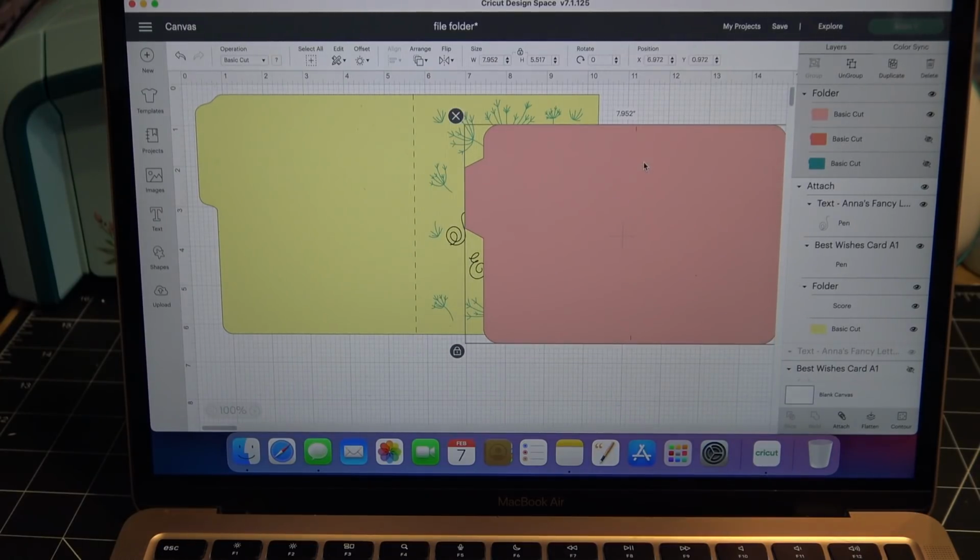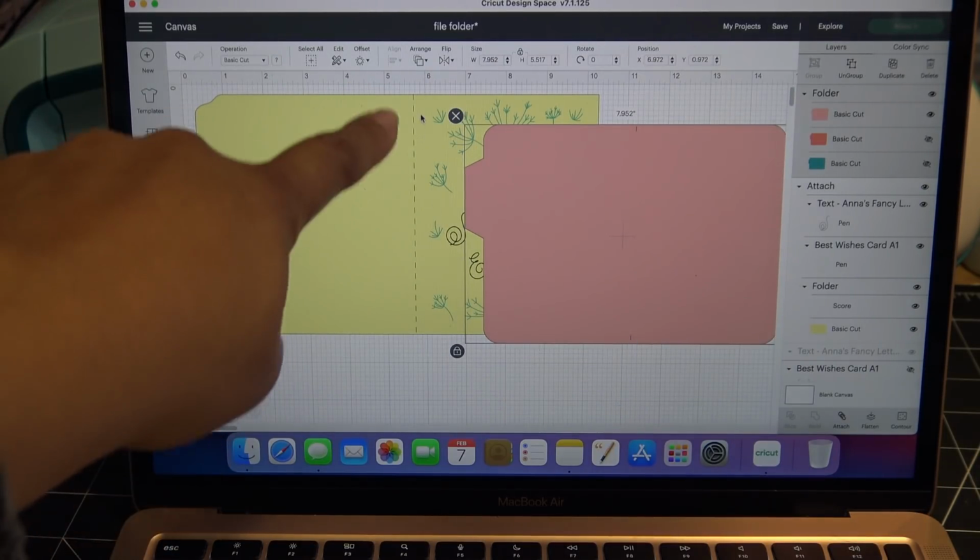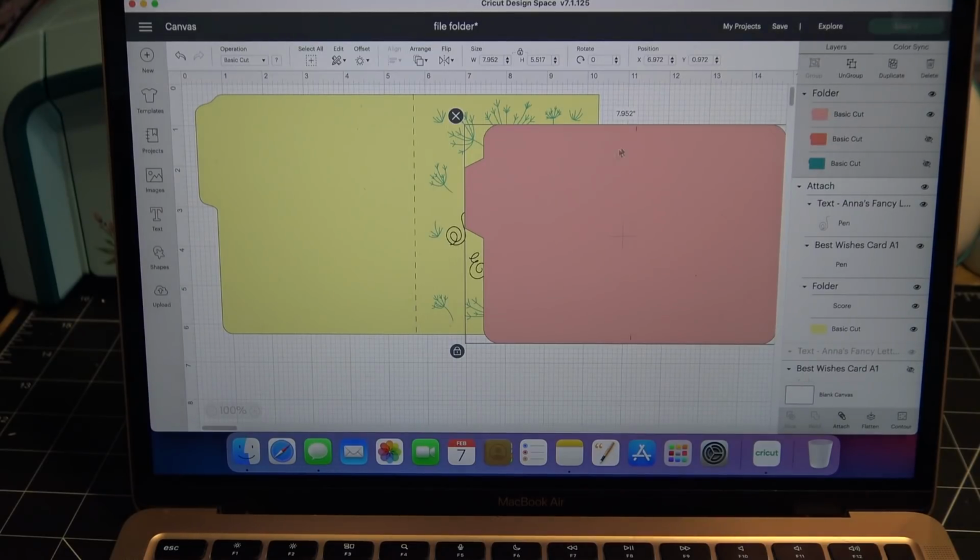And it's going to do my score lines, which is fine. It only has this one little score line because this is a really old cartridge. This one's a little more updated, so it does do the score line like that. If you want to, you can bring in a score line and just put it there so it gives you that score line. We'll see.